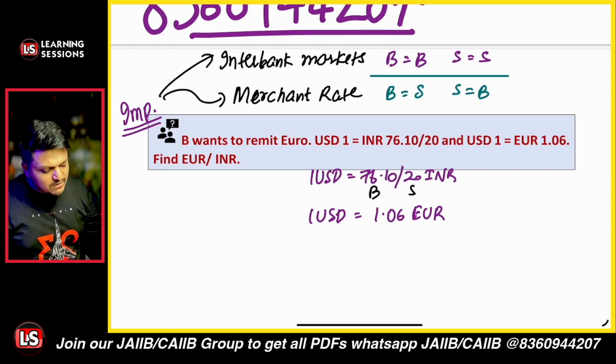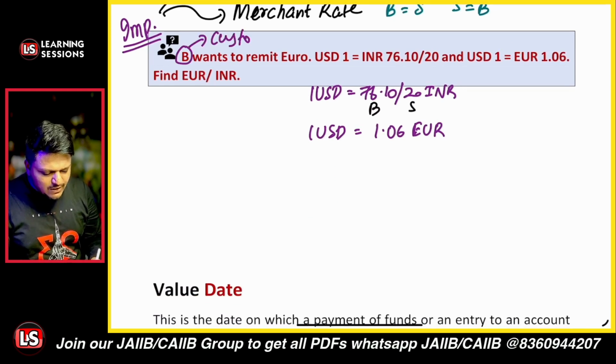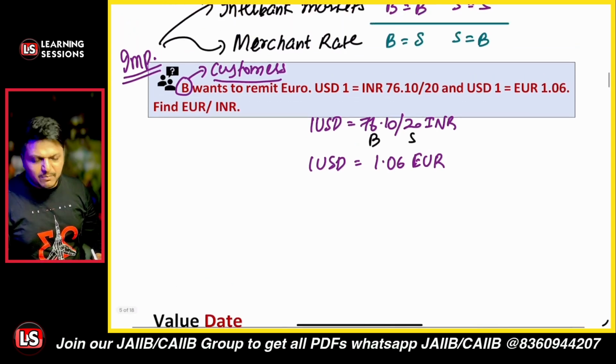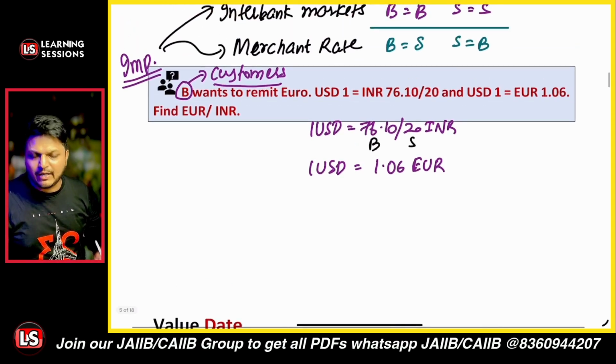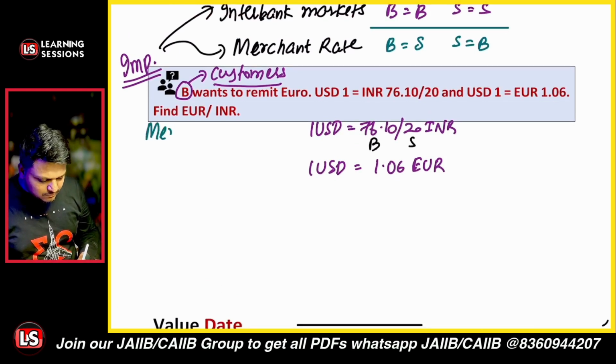Now in this question given below, just pay attention. B wants to remit the euro. B is who? B is a customer. So what rates are we going to use? We'll be using the interbank market rate or the merchant rate. Kindly do let me know what rate we will be using. Definitely we are going to use a merchant rate.